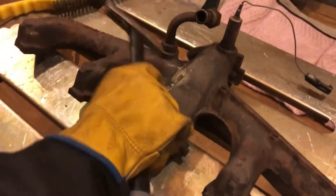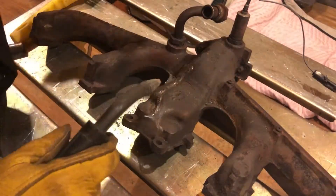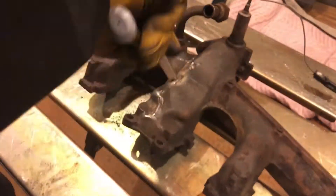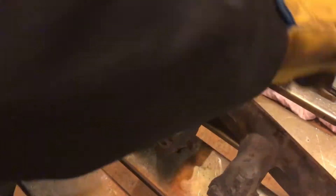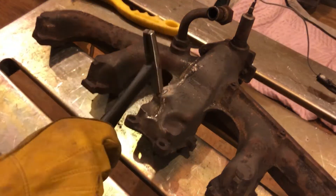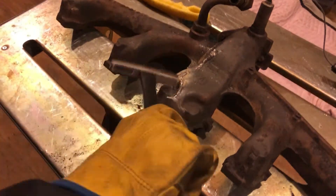About here is where I noticed some porosity — I'm guessing there was some carbon buildup inside the crack that blew out and opened up some voids. So I went back over my previous weld doing the exact same process: weld a little bit, peen it, and that covered up all the holes so it was basically an airtight seal at this point.